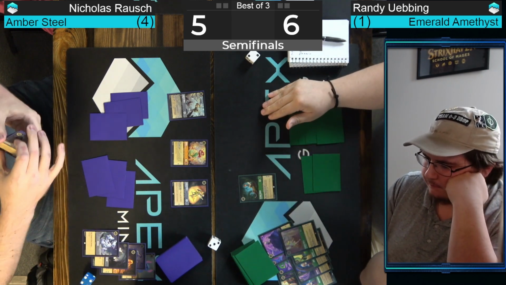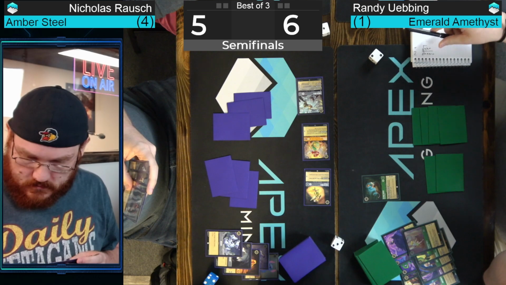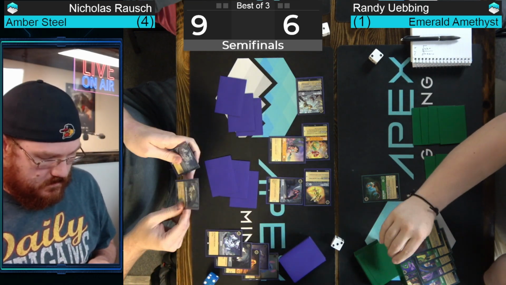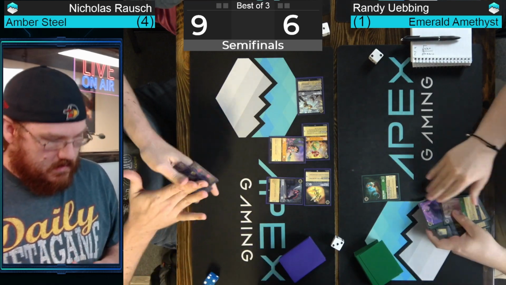Here's a smash on the Tinkerbell. All hopes being dashed here for Randy Webbing in game number 1 of our semifinals. We're going to quest for 4. We still have access to 3 more ink to play more stuff. Here's a Lilo and an Aladdin. Both can quest for 2. A very aggressive deployment. Randy packs it in. Game number 1 goes to Nicholas Roush.